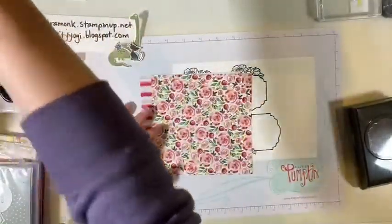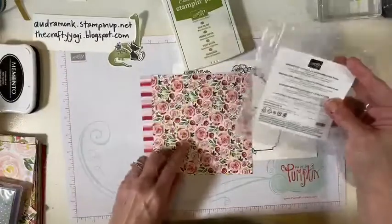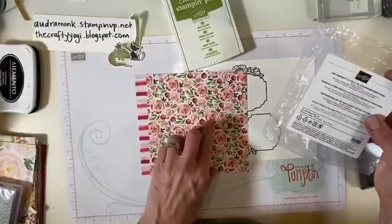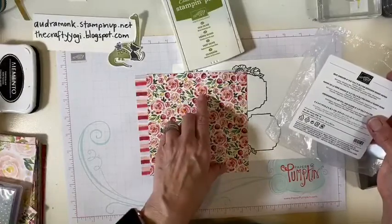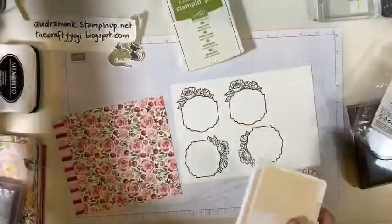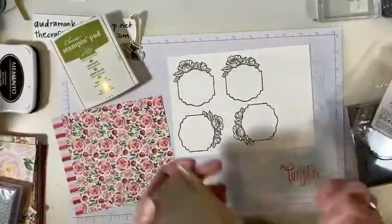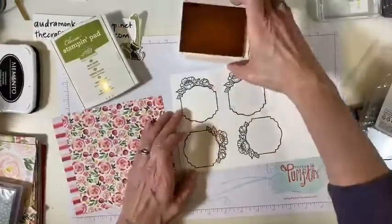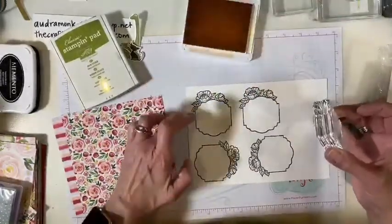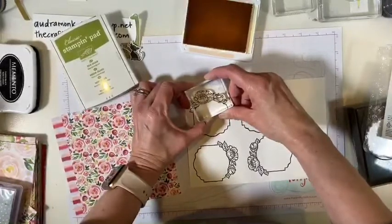Good, I do have my chamois so I can clean the stamps. I'm thinking the leaves are Old Olive. Okay so we got our Old Olive ink pad. And then these flowers — let's see, what do you guess? It says Lovely Lipstick and Petal Pink. So we're gonna go soft to start. Let me find my Petal Pink. So what I'm gonna attempt to do — and if you use your Stamparatus, once you get it set up you could do a bunch of these. So how a two-step stamp works is you've stamped the outline and then you come down. It is sized to fit it just right, and if it's not perfect, that's okay.